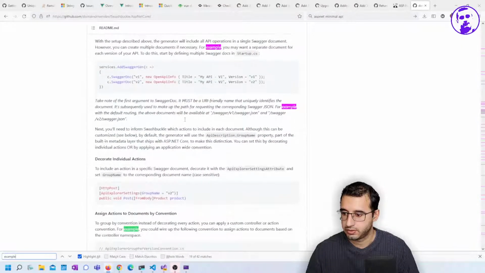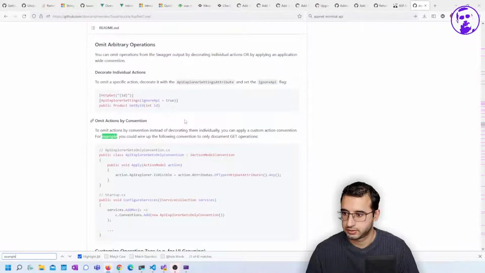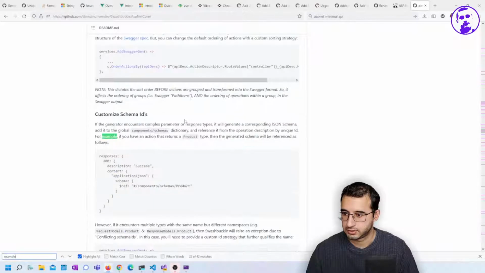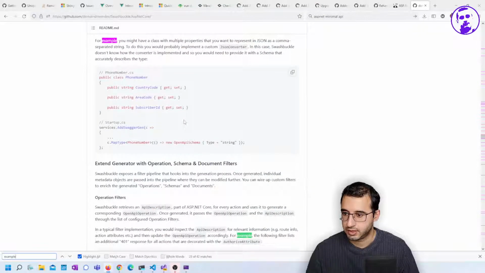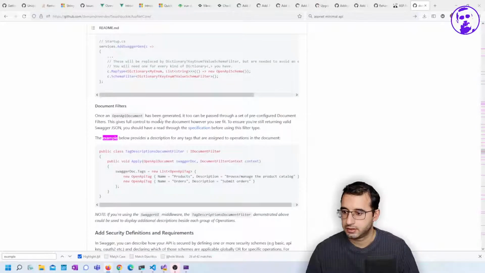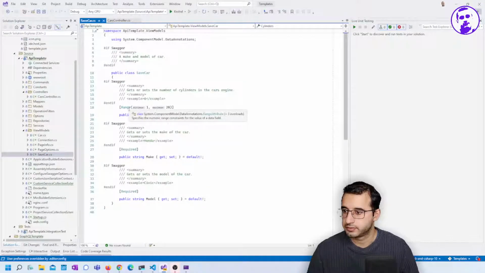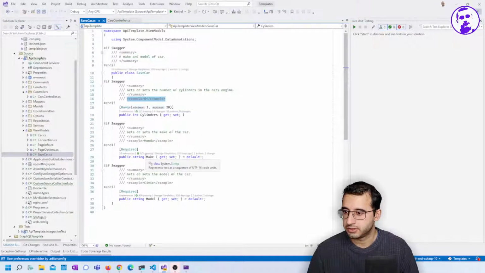Where are you? I've done it before in the controller way. Yeah, here we go. Create a schema filter. Let's go back to my other project and have a quick look. Oh, I am using the comments.